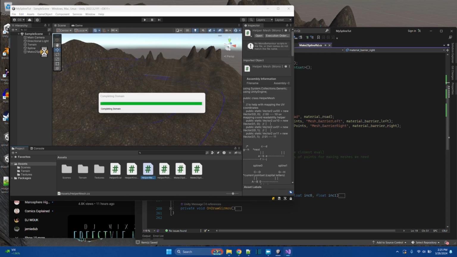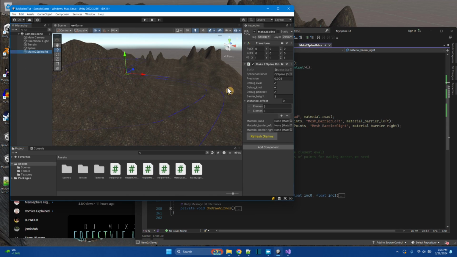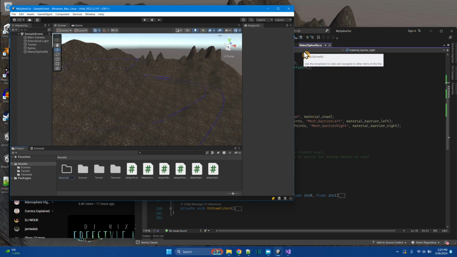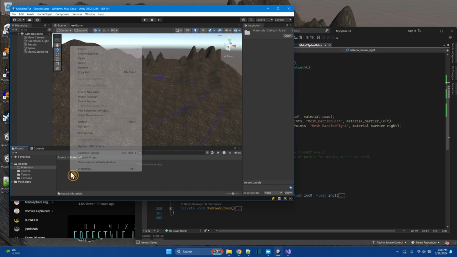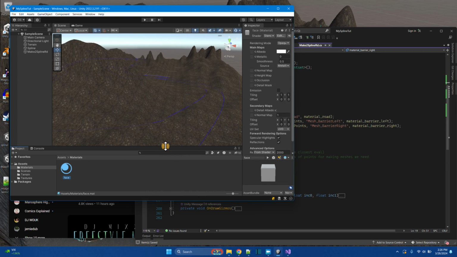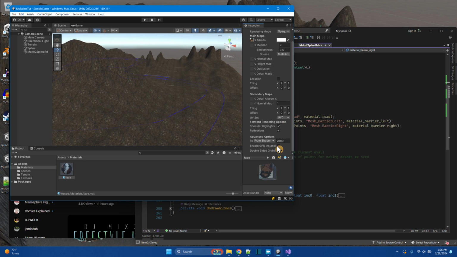So let's look at the inspector window to find those new publics that we made. So barrier height. Here we go. The material for the road. So let's make a material folder here and make some materials. Create folder material. And let's make the first material. Create material. I'll call it face because here we're going to set the albedo. We're going to set it to use the face. Okay, so the material is going to be the face right there. I'll enable GPU instancing since it's going to get rendered a lot. File save.